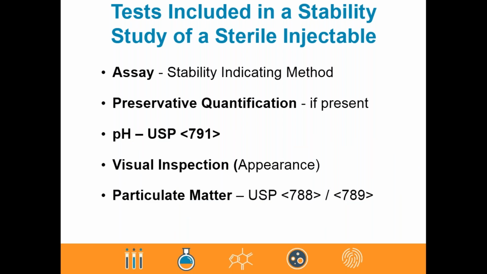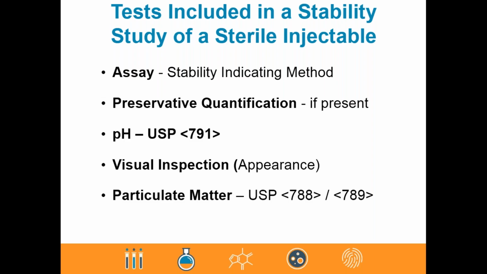Okay, so the assay, using a stability indicating method, assay or potency. I think most people understand the value of that one. Some of the things that people don't consider, other tests that are recommended as part of a stability program, would be quantifying the preservatives. So as with any interaction you may have with an inspector, don't just tell me you had 0.9% benzyl alcohol in there. Prove it to me. The easiest way to prove it to them is to have a test result with that data. Mentioned earlier, pH. pH is important as part of the stability profile.